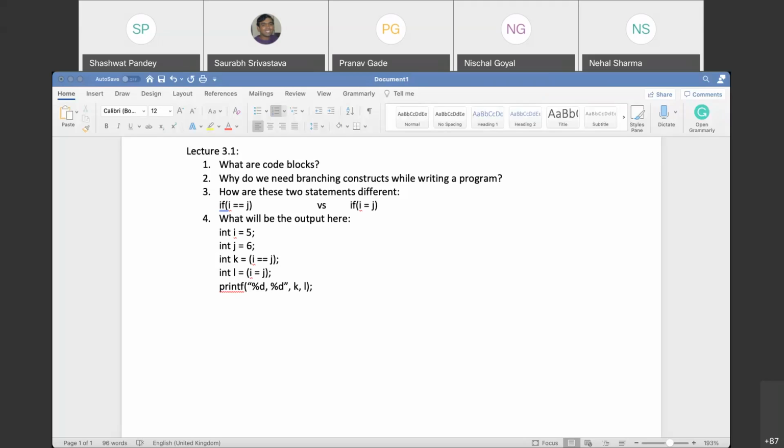So that is the point. This is why if I equal to j is still a valid statement, because in C and C++, conditions evaluate to 0 or 1. The output of every conditional operation is a 0 or a 1, and that is the problem. The compiler has no way to figure out if this particular integer is coming from a comparison or from an assignment.